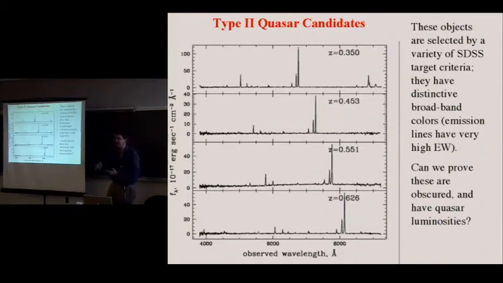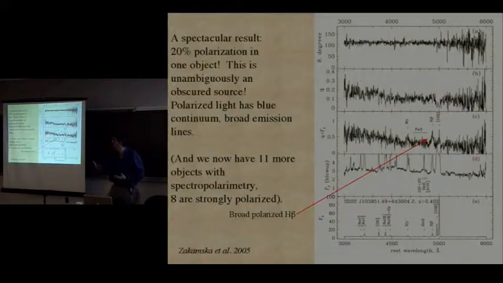I've told you a story here, and I sort of made it optimal for myself by saying these things show up by not showing the quasar activity, and therefore there's a quasar. Well, that's not the most convincing argument in the world. So how do we make that more convincing?